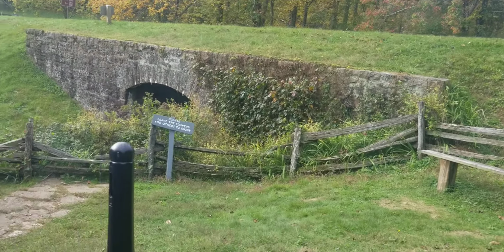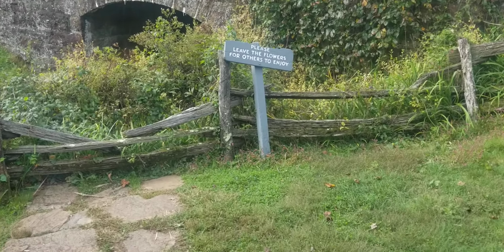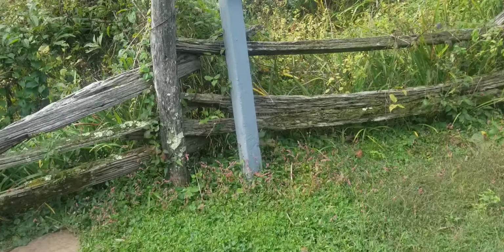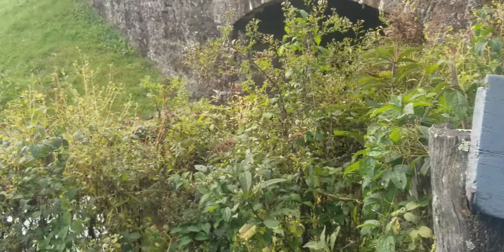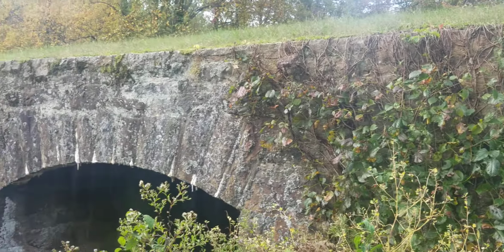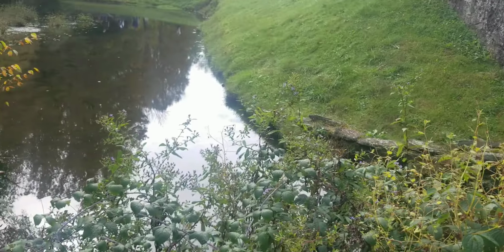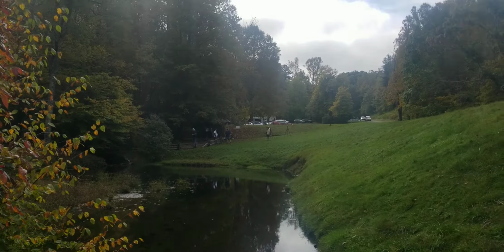Spider webs. Don't touch flowers. Don't carve in the trees. I don't know if we can see with the sun coming this way, a whole mountainside of photographers. Okay, we go through there. I think it's the blacksmith shop, and that's going to be it for this video. 11 minutes, well, it's going to be about 12 minutes. Well, it's interesting.